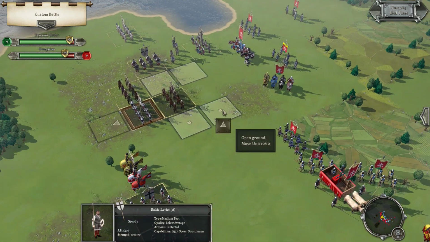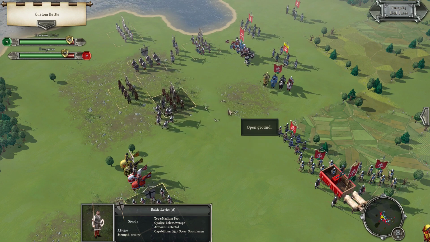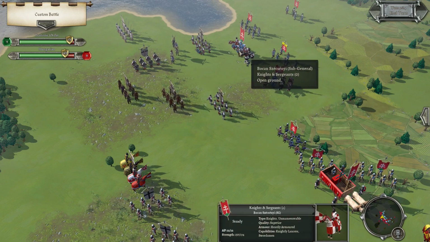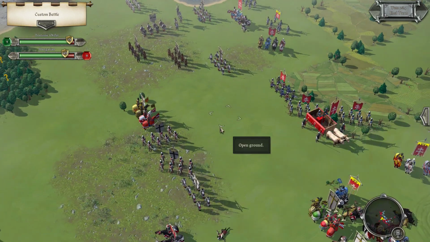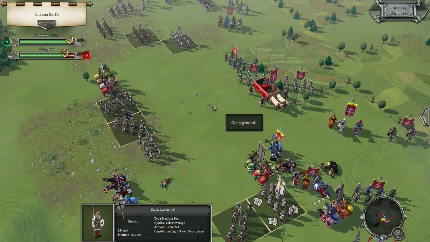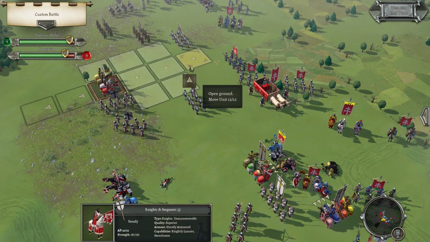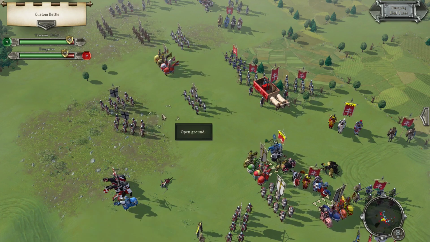Now we could also move here, in which case we kind of have the cover of the rough ground available. And he can only charge to the open by abandoning his archers to their fate. So let's try that. And also threaten these crossbowmen with a charge and advance our own knights to charge range.